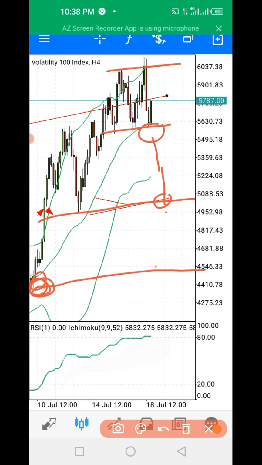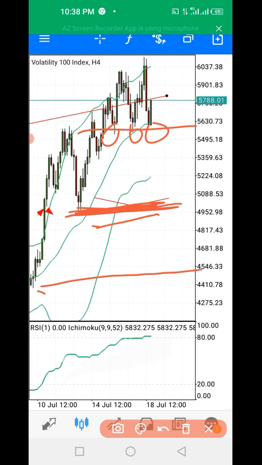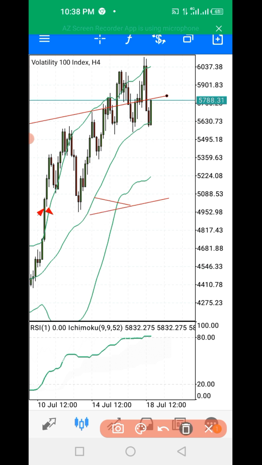pull up. Just write the market, take note, the market moves by points. If the market breaks this point first, because of this place and this place, that is why I call it a support. It must move to the other support. Once it breaks that other support, the next place it's coming to is the third support, another support. Once it breaks, it continues going down and down. Forget about the resistance for now.